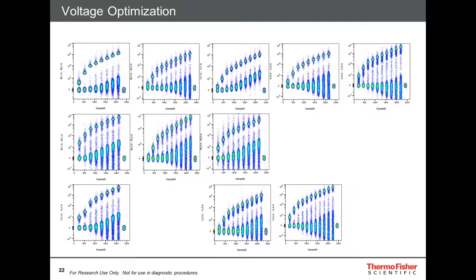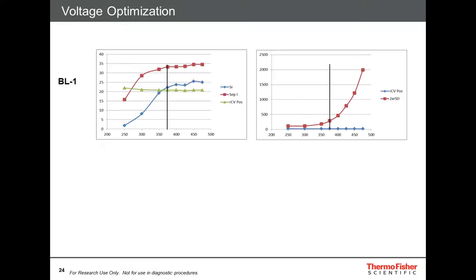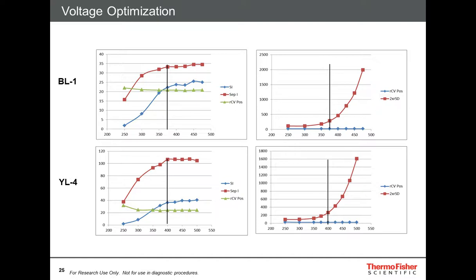So here's a voltage optimization that's been done on an Attune NXT, and I've walked 5 PMTs off our blue laser, 3 off the red, and 3 off the violet. Now you can do this on your machine as well. You walk each PMT individually, and this is what you get when you visualize the concatenation in FlowJo. So what in the world do you do with all that data? Well, there's a number of things you can do. So what we did, and we submitted an abstract at Cyto, and I can certainly send that to you if you want.